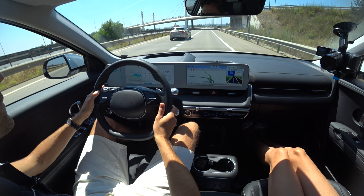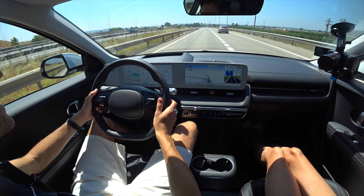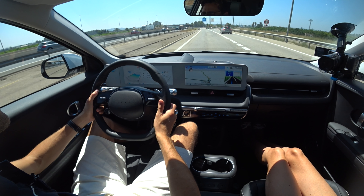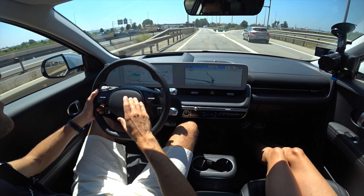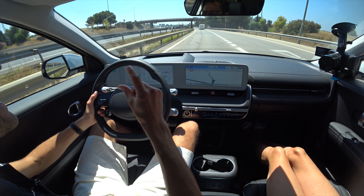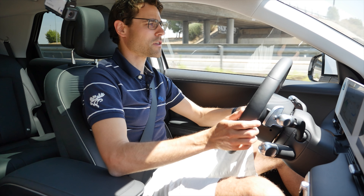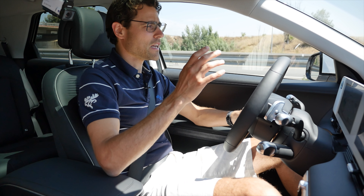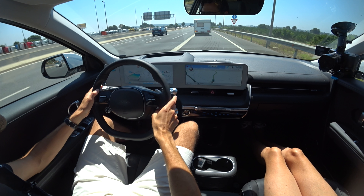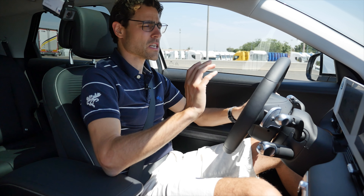After driving a bit faster on the motorway, consumption went up to around 22–23 kWh per 100 km, which is more than 30 kWh per 100 miles. So at higher motorway speeds, the range drops — the big battery would give less than 400 km or less than 250 miles. Tesla has an advantage here because their consumption doesn't increase as much at motorway speeds, and the same is actually true for the IONIQ 5 and the Kia EV6 by comparison to the Polestar 2.